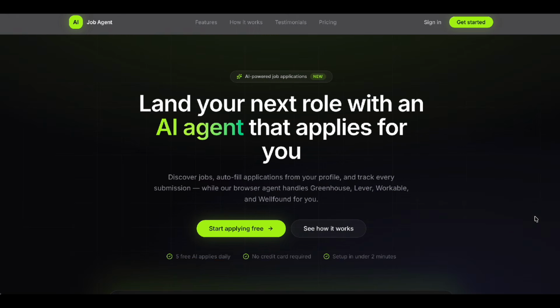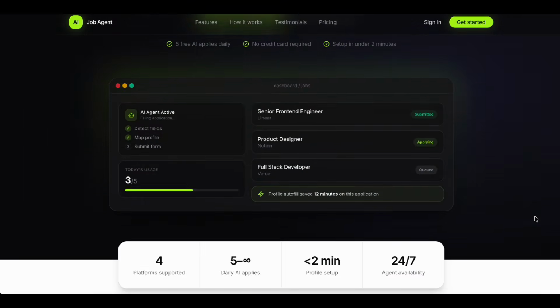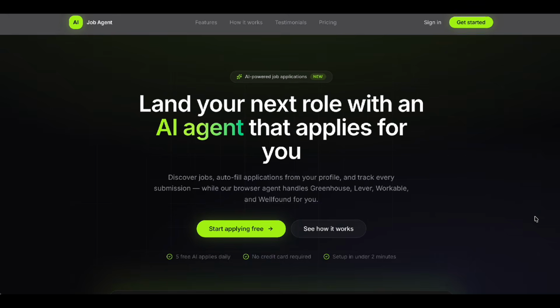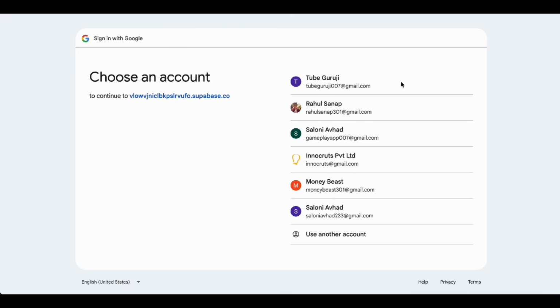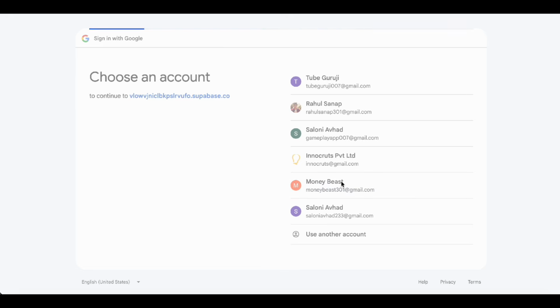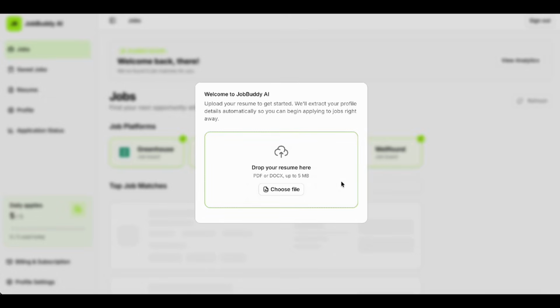Now let me walk through the application first. So we have this application named Job Buddy, and this is the landing screen for our app. Now simply click sign in. With the help of Supabase, we added the authentication as well as a database for our application. We are also using Supabase for storage. Now simply sign in with Google and make sure to select the account. You can sign in with a Gmail or even email and password.